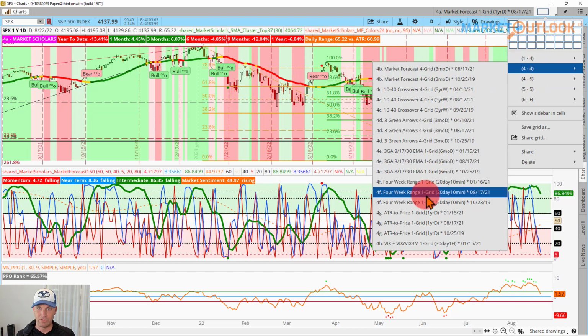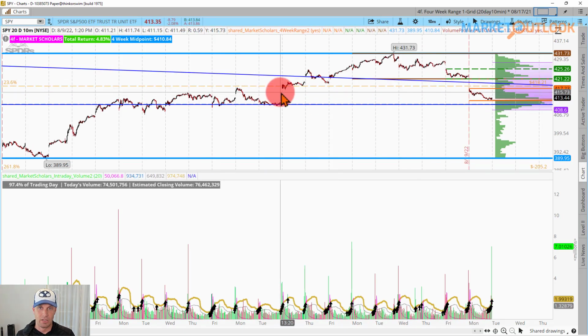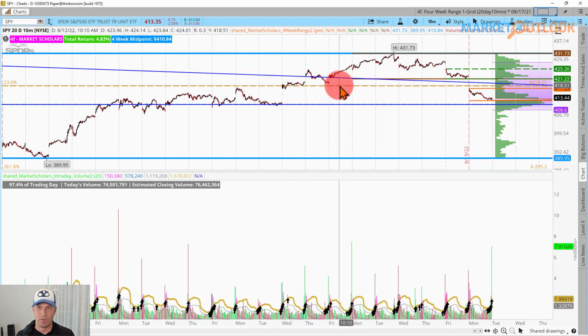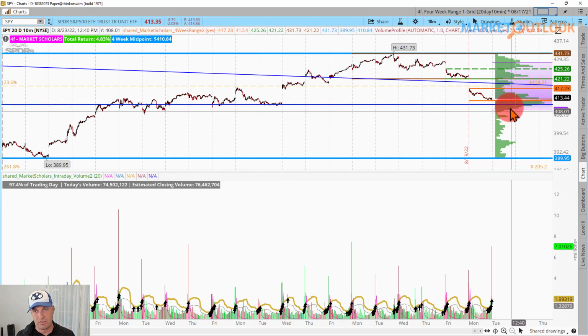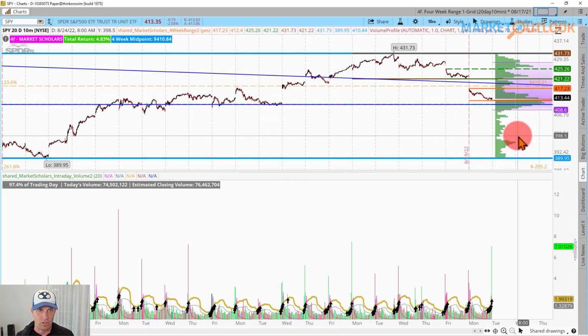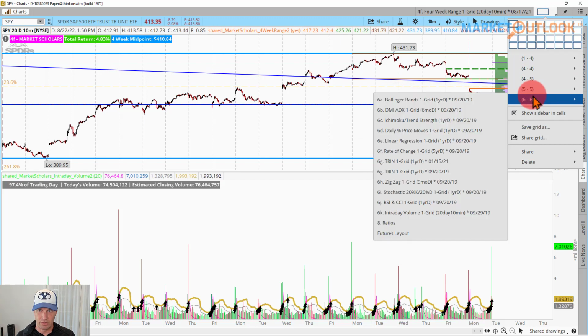So that's what that gap looks like. So filling in that gap is a big deal here. We filled in this gap from the 12th, and then of course now this gap here, and you're at the point of control. You haven't filled it in all the way. There's still some left to go, which again suggests to me that there's still some left to go here on this move, potentially over the rest of this week.